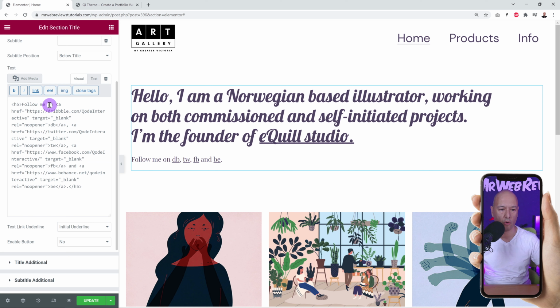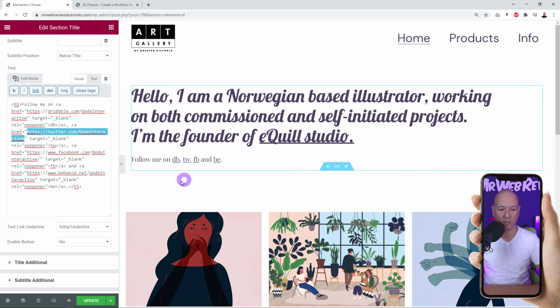And then we have an ahref. So basically ahref is the HTML equivalent of a hyperlink, so a clickable link. And as you can see, this is where our URL is. So if you wanted to add your Dribbble account, simply replace this one with your Dribbble landing page. And you do the same for Twitter. Right here, you can change this with your Twitter account, Facebook, and Behance.